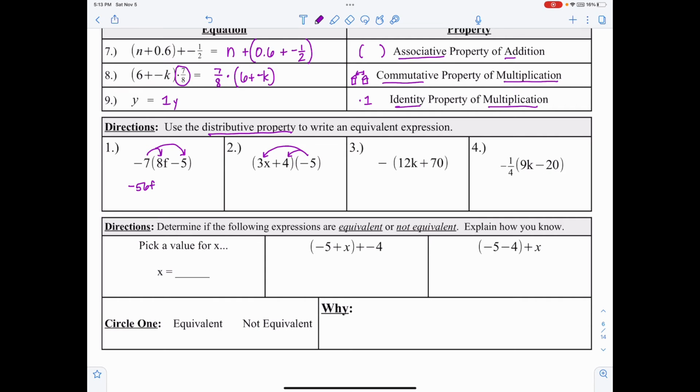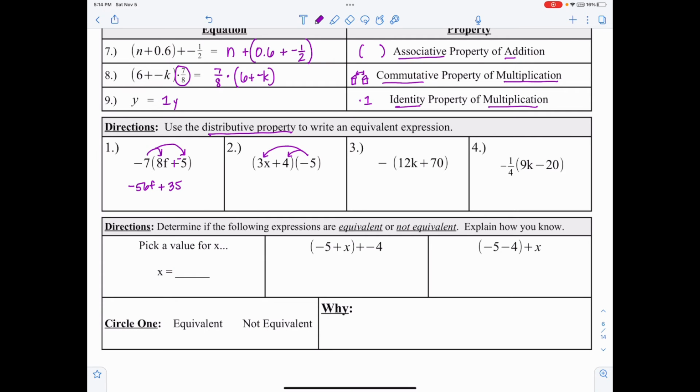And then the -7 times a -5 is going to be 35, but that's a positive 35. Okay, so notice the way that I said that made it so I had to write positive 35. If I wanted, I could have KFC'd that first, to have plus, and it still would have ended up being a positive 35.